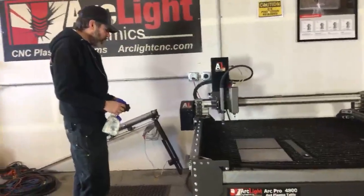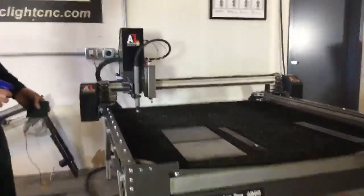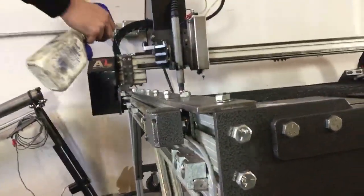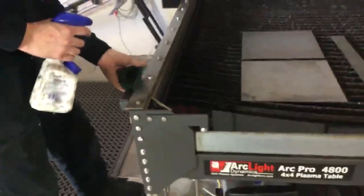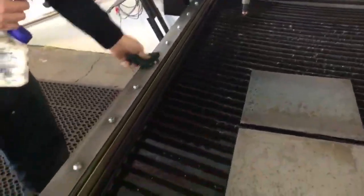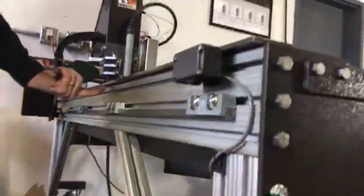So back to cleaning our rails. The rails that we have here are the cold rolled steel rails on the side of the Arc Pro CNC system. I'm going to hit these with some WD-40. I like to use the liquid spray WD-40, and then I'm going to use my Scotch-Brite pad and scrub these rails down. I'm going to make sure that I'm concentrating not just on the top of the rail, but also on the side rail and underneath the rail as well.